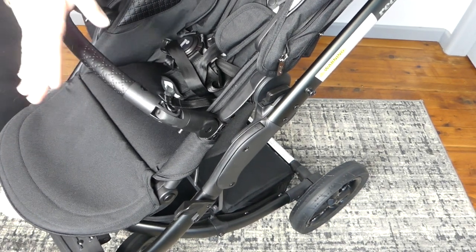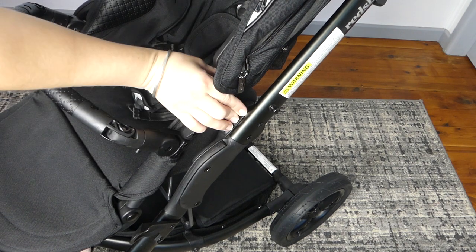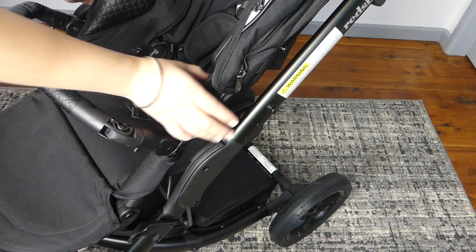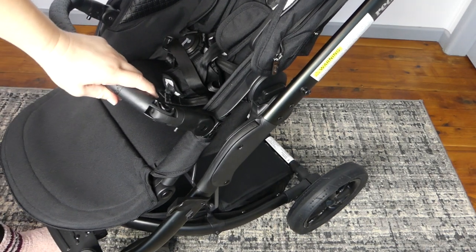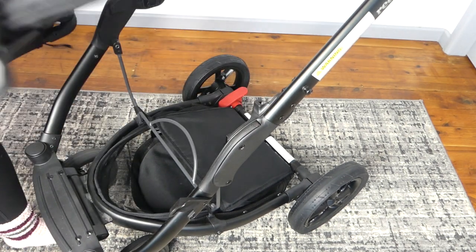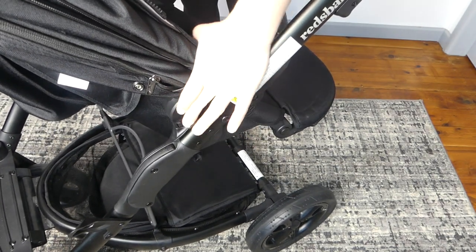I'm going to put the seat in forward facing — I'm just putting it in normally, holding the belly bar and the back of the seat. Now to get it out, you have to use this — like this is all you get. To one finger, maybe two if you're lucky, and then on both sides. I've got my thumb as grip and two fingers on there, and then I'm just clawing at it with the rest, and I find that really challenging. I don't know if that's a normal thing. I checked on the Reds Baby channel to make sure I was using it right. I even thought maybe it would be easier forward facing, but it's actually worse.